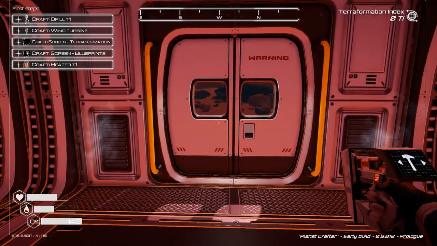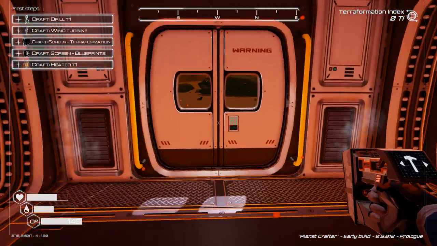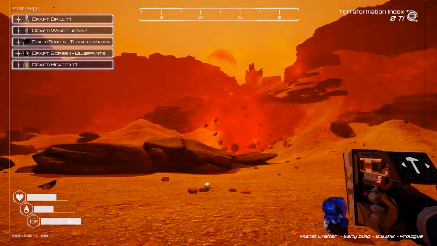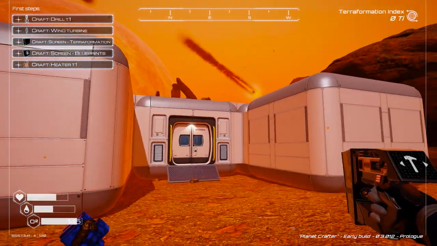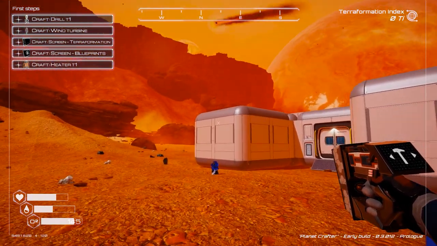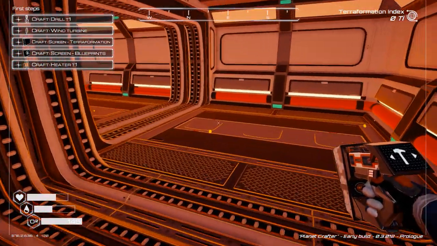Oh my god. Need to craft a drill, by the way, before just hiding. Low power didn't do anything. Oh my god. Okay, this is way harsher than No Man's Sky. They don't stop. Don't hit the base. Wanna delete the door. Oh my god. Let's build. Oh, let's delete this. Can I delete? That's a good question. I don't know.